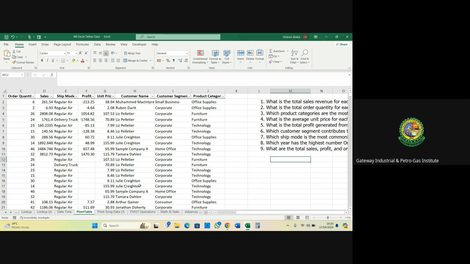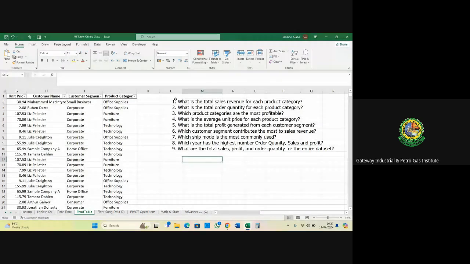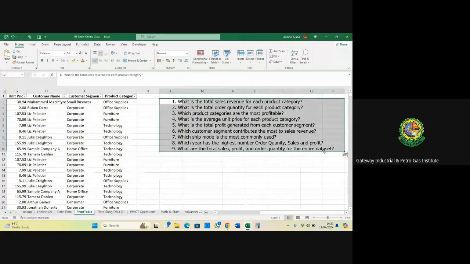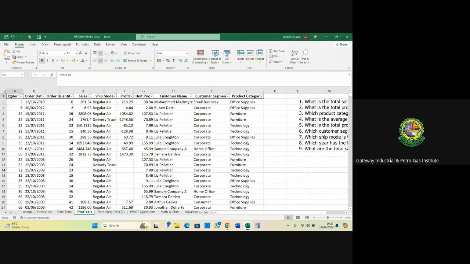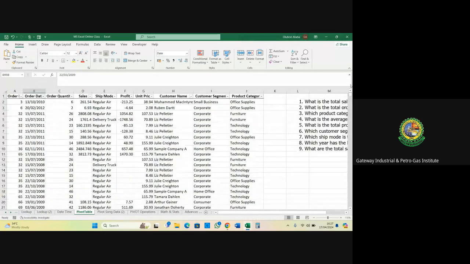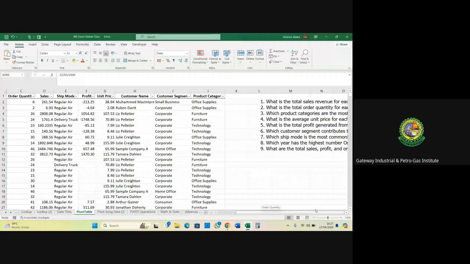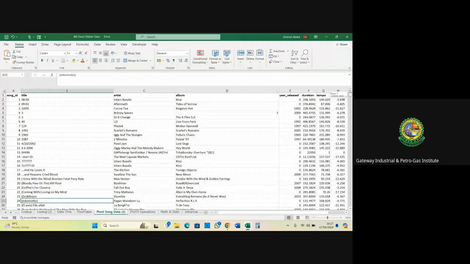So let's see an example. This example that we have here is in your assignment tasks, so I will not do this one. I will expect you to look at all these questions and answer them using your pivot table. This is the data set you are going to use. It's about 1008. But the one I will do is this: let's look at this data together.